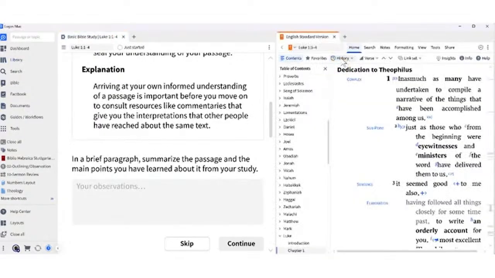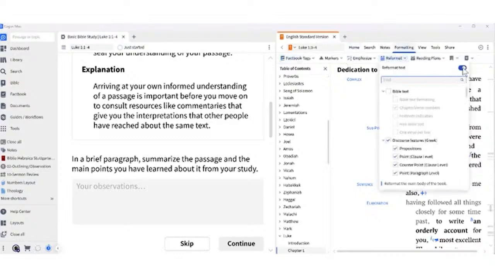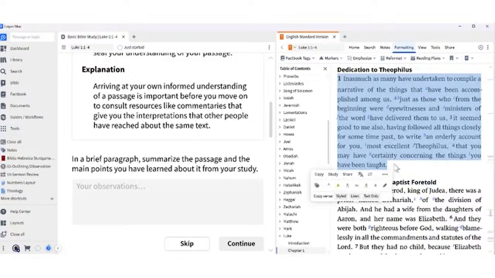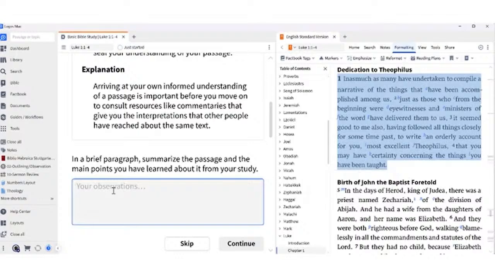Let me minimize this out. So we're going to close this out, so we aren't going to use it. The tools are a guide, a check. They don't do our work. So what I recommend is that you summarize this passage, what you think this passage is doing, and I want you to write it down right here. That is what you would put here about your observations.